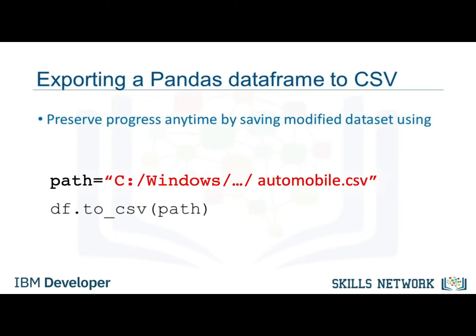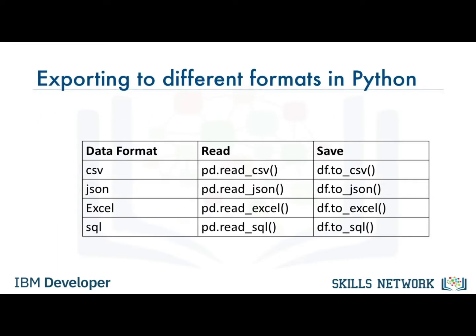df.to_CSV. For this course, we will only read and save CSV files. However, Pandas also supports importing and exporting of most data file types with different dataset formats. The code syntax for reading and saving other data formats is very similar to read or save CSV file. Each column shows a different method to read and save files into a different format.